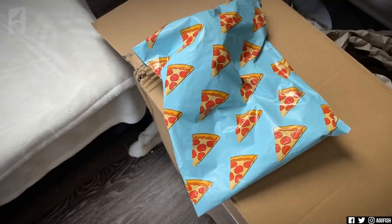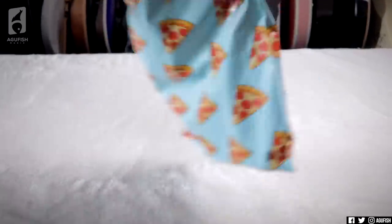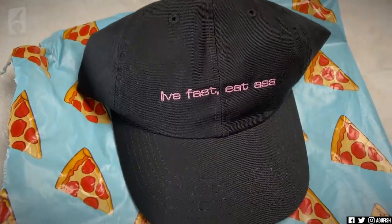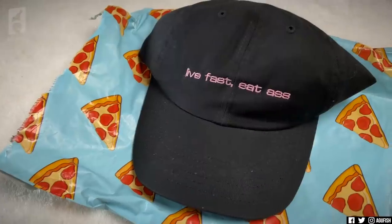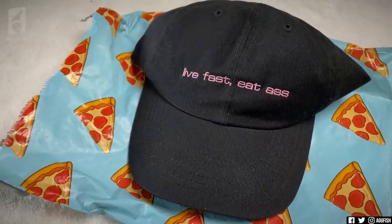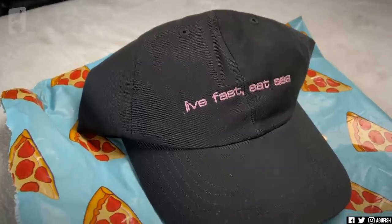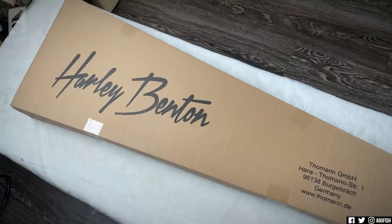Subtle pink EX-84 — cool guitar. Let's move on. Who's in the mood for some pizza? This is from a company... I think it's a birthday gift from my brother. It's a reference to two Ask a Fish episodes ago when we were talking about Dean and Dime. 'Live fast, eat ass.' People are asking for that merch and there isn't any, but my brother seems to have taken things into his own hands. I don't know if there's a single appropriate time to wear this hat, or whether every time is the appropriate time. Well played. We move.